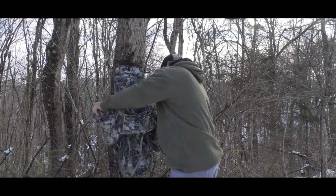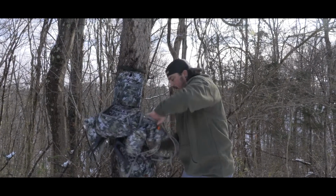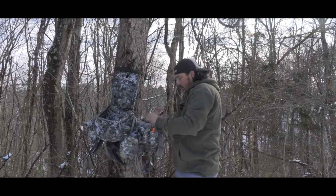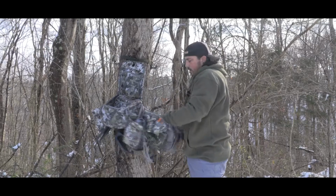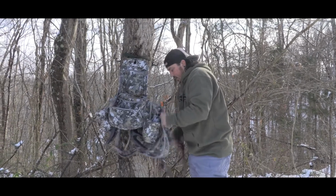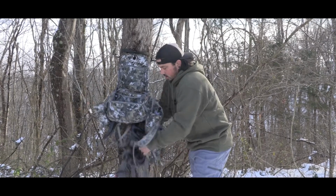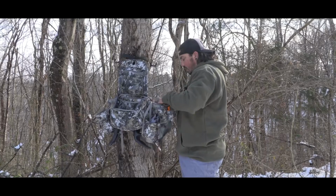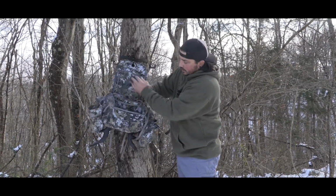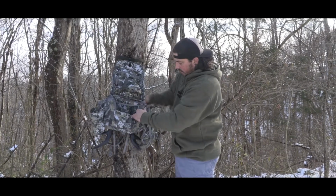And then what I was doing at this point is taking these two portions. Obviously my saddle wouldn't be in here, so let me pull that out real fast so I can show you guys. Take the saddle out. And then I'd hang it up like that while I was saddle hunting. Like I said, this can be the same way for some guy who's running and gunning, using a hang-on stand and things. But you can take this excess and stuff it right up back in there behind or wherever you want to. There's a pouch where it can go into.